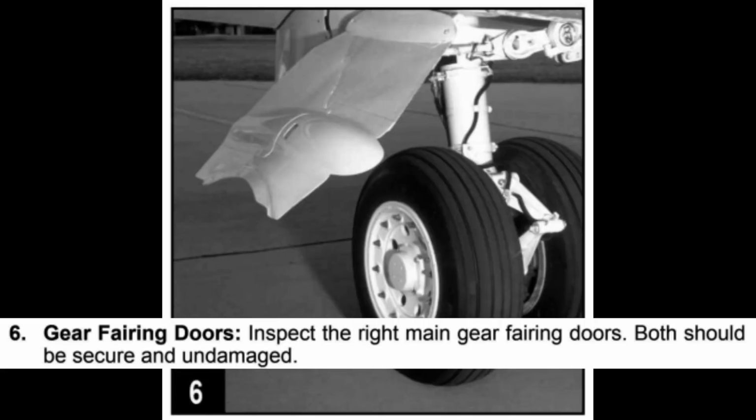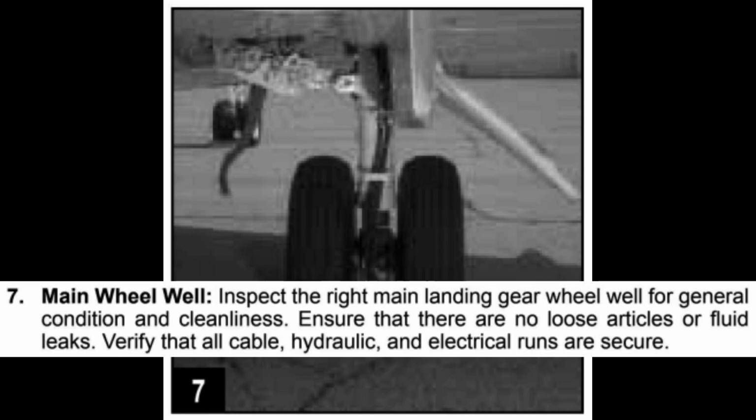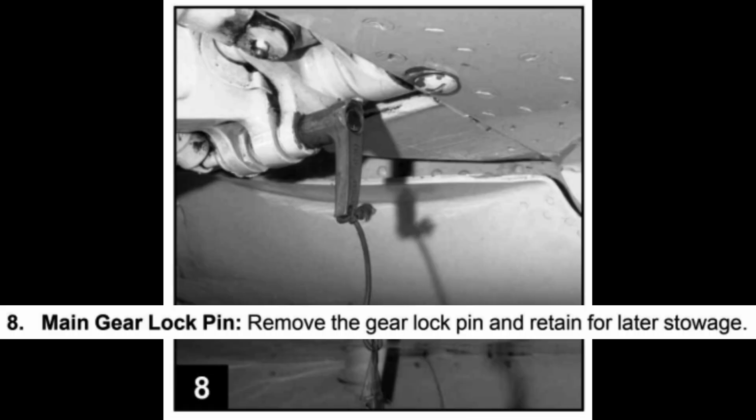Gear fairing doors, inspect the right main gear fairing doors. Both should be secure and undamaged. Main wheel well, inspect the right main landing gear wheel well for general condition and cleanliness. Ensure that there are no loose articles or fluid leaks. Verify that all cable, hydraulic, and electrical runs are secure. Main gear lock pin, remove the gear lock pin and retain for later stowage.